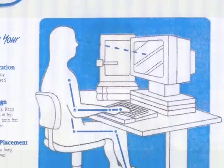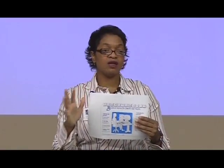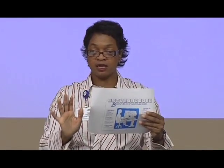Now, so you have your keyboard and you now have your monitor, and this is where some people get in trouble with the monitor, because you want to make sure obviously that it's straight away. Depending on how the desk is set up, you may say, oh, let me put my computer in the little corner here so I can have more space on my desk. But the issue is that when you're working on that computer, you need to be able to face it straight on and not be turning one way or another to access the monitor. Because again, you're working one muscle group more than the other, and you're going to start feeling it. So you need it to be straight on, and just try and find that setup where you can have the workspace and still have that monitor on.